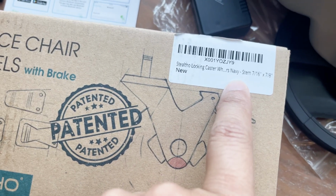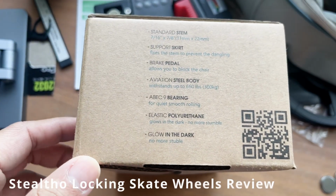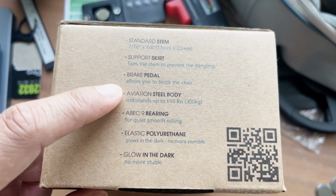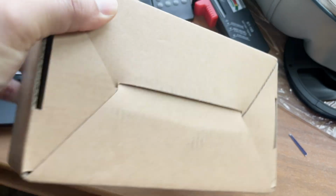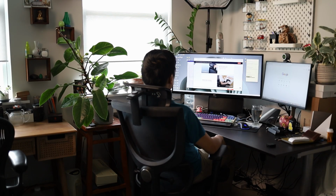Today I'm going to review the office chair wheels from a company called Stealtho. For transparency, I did reach out to them first because I saw some other videos online and I was interested to see how these will work for my chair. At home I currently use an EagleTune office chair and I also have a Miller Aeron chair. For this review I am using this on my EagleTune chair.